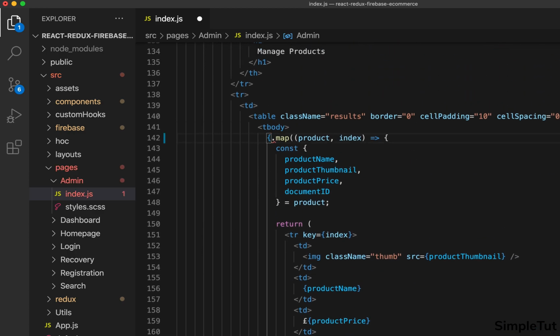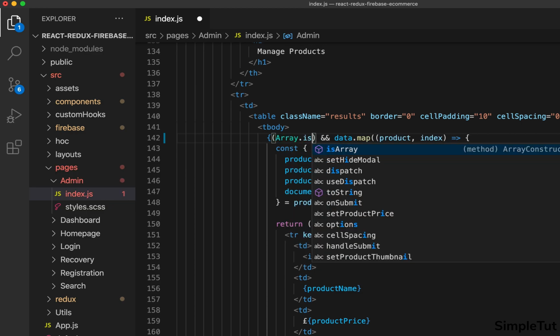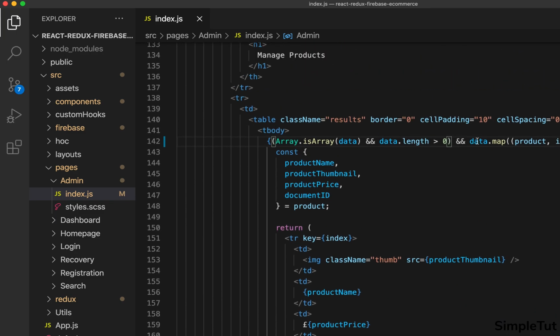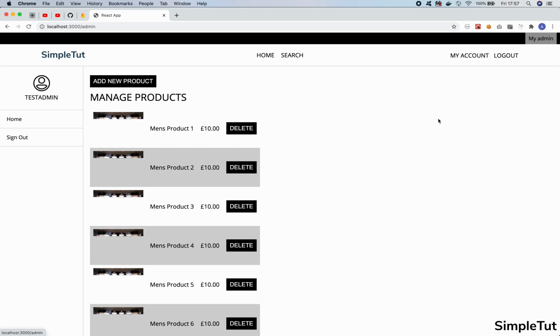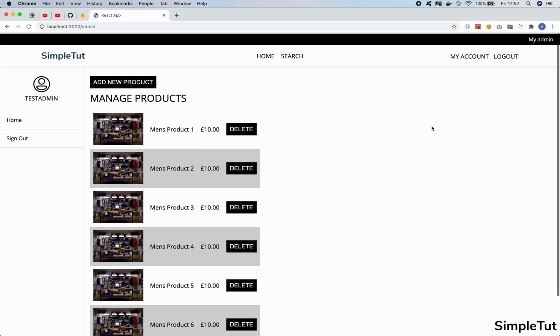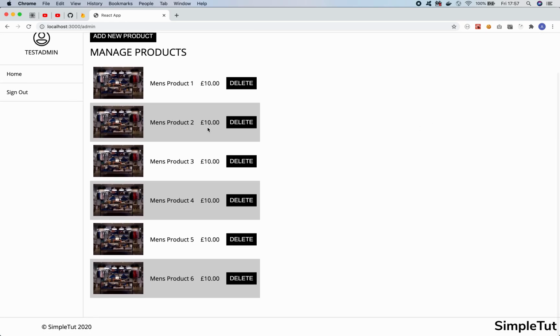We actually need to have a condition here, right? Which is going to be, first of all, array.isArray, and also that the data length is greater than 0. If that is true, we want to go ahead and map data. So what we can then do is just return to the browser, revisit that page. You'll see we're fetching our products again. We're not getting an error. But again, we now have a page size. We don't have any pagination on the page, so we're unable to see all of the products in our collection.